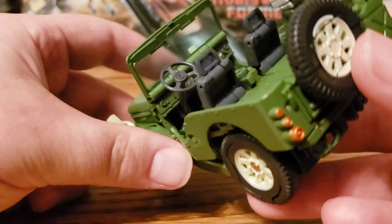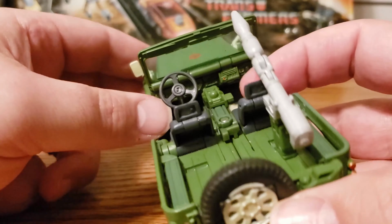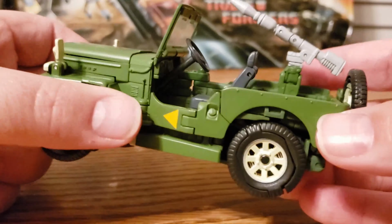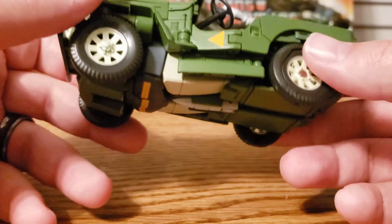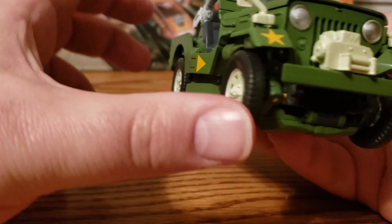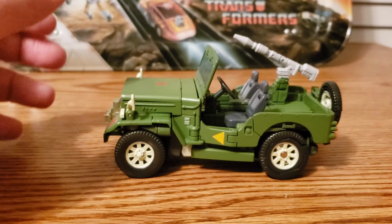He does have the inside all done up. The dashboard, center console, seats, all very nicely detailed. Of course, you can see the underside. You see some legs, and his rocket is facing the wrong direction. So yeah, he looks pretty good overall. I mean, it's a nice Jeep mode. It really is a nice Jeep mode.